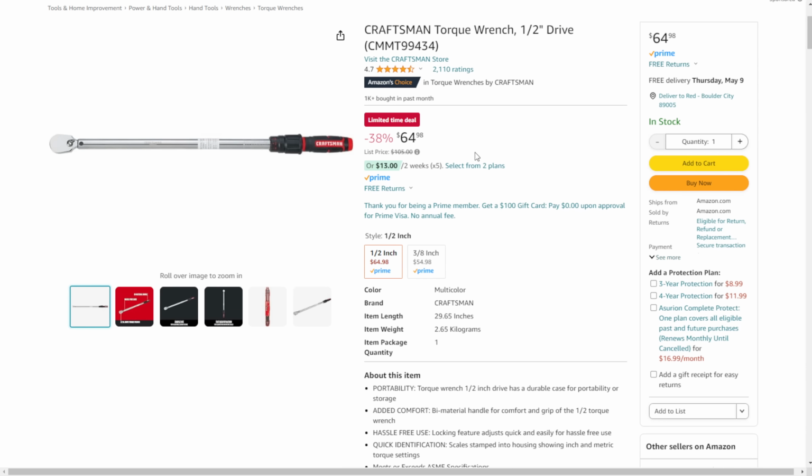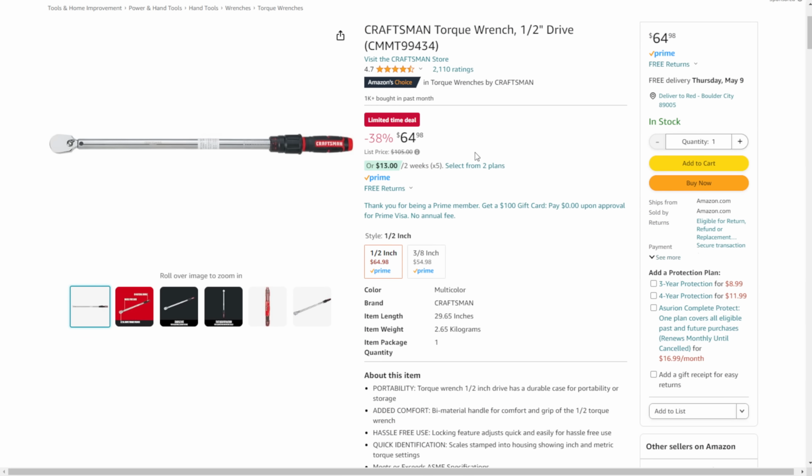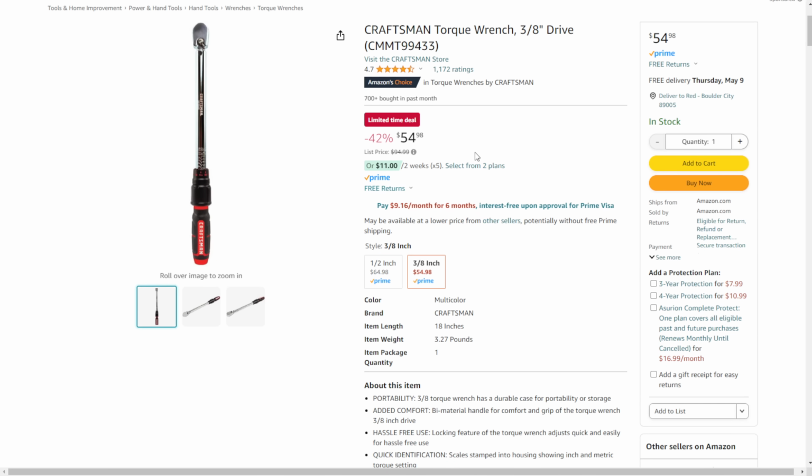All right, we got a couple Craftsman torque wrenches here. We got the 1/2-inch torque wrench coming in at $65 with the nice long reach handle. And then we've got the 3/8 coming in at $55. Both of those are 38% off and 42% off.